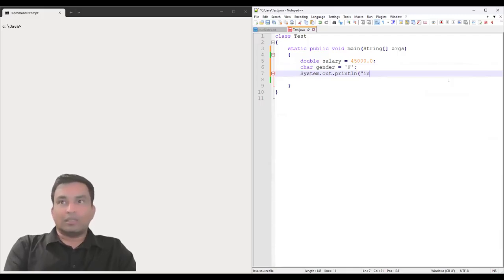Let's print the initial salary is salary.